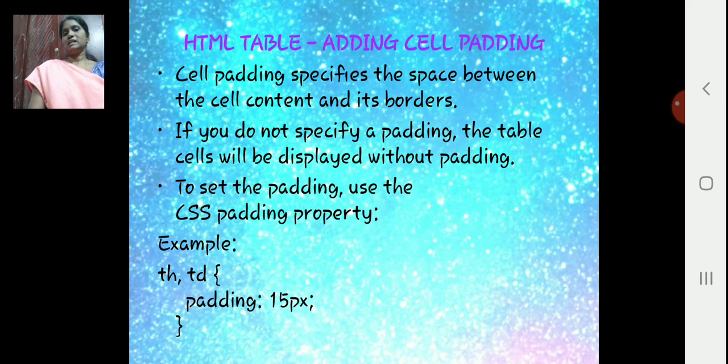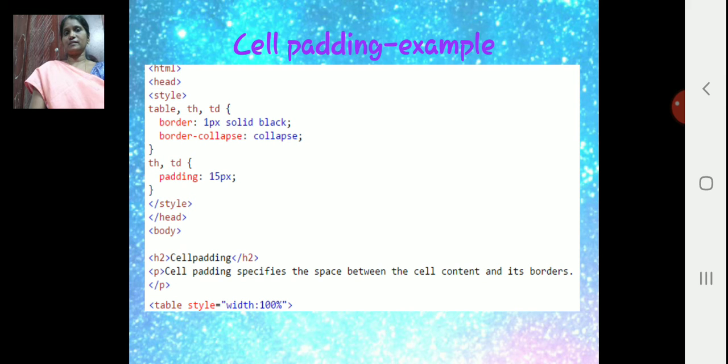So we are going to add padding for th and td, table header and table data. For cell padding we give the value 15 pixels. According to this value, the space will be given. See, the style is given in the head, that is inline CSS.